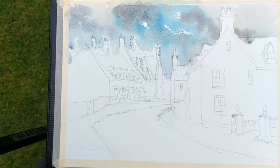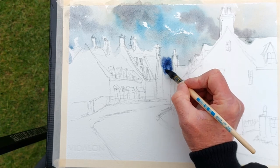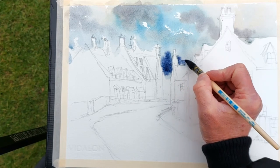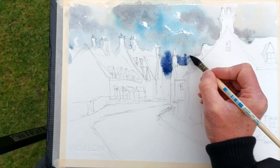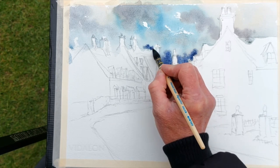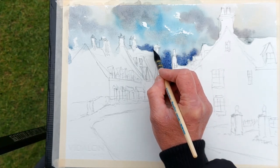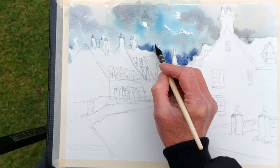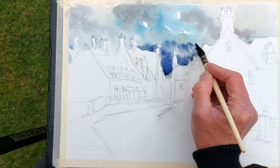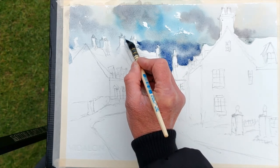And because the sky is still damp, we will end up with that blue taking over the wash of the colour, if you can get what I mean. So we've got a nice dark deep blue, and hopefully, all being well, it will then reflect the distance, feeling of a real dark sort of distant trees. That's what I'm trying to reflect. And in actual fact, they go quite high up. And I'm just rubbing across the paper, trying to soften it a little bit. It goes right the way through here.